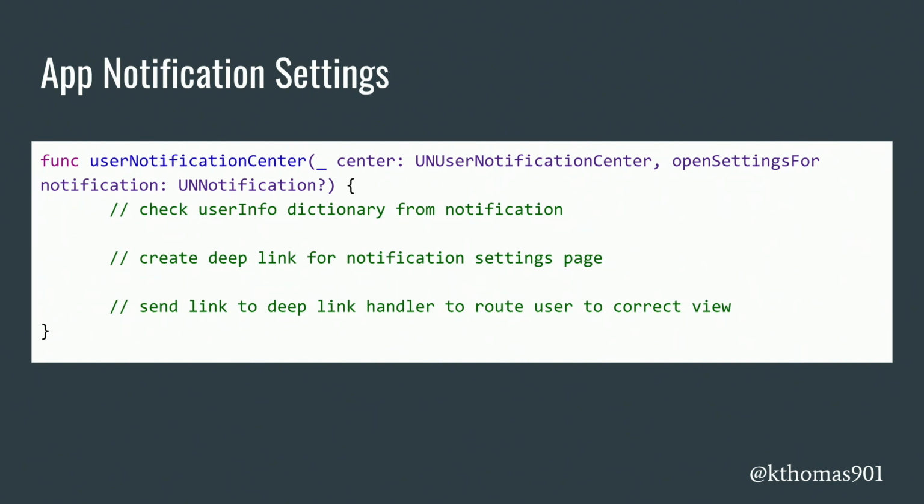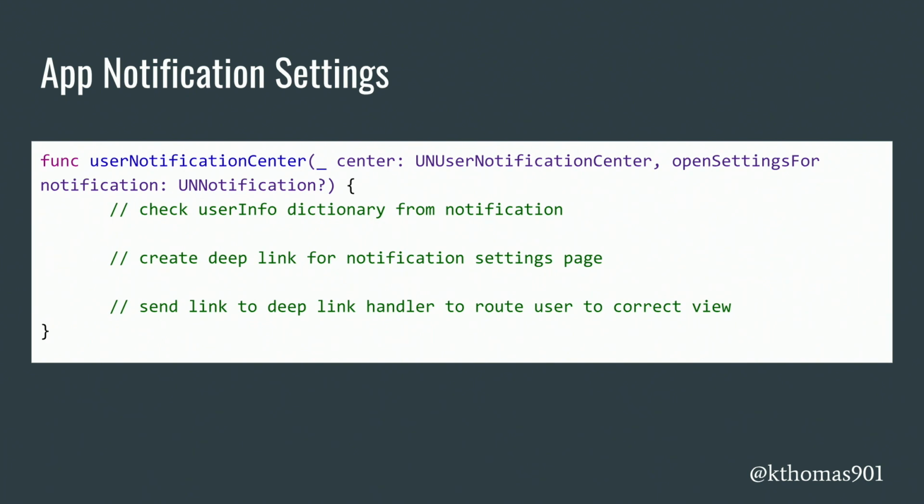So in this case, we have this function in our app delegate. And in this case, the first thing you want to do is check the user info dictionary. Now the user info dictionary is related to your notification payload, right? So if the user is managing their notification settings from the payload itself, the user info dictionary could contain valuable information that you want to use to create a deep link. But you also have to realize they can also be coming to your notification settings from the system-wide settings app, which would mean that user info dictionary would be nil, right? So you have to account for that.